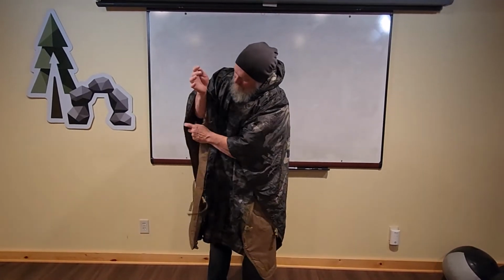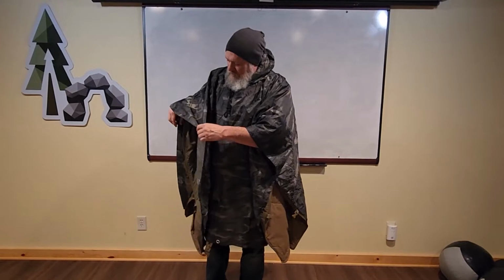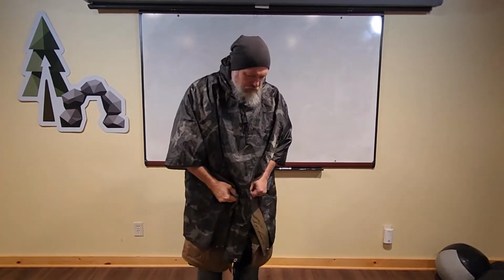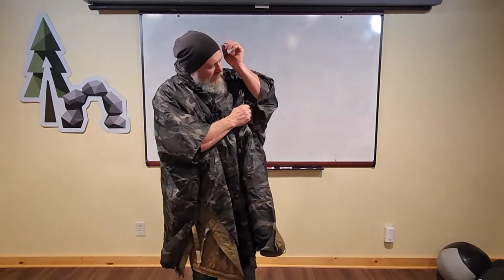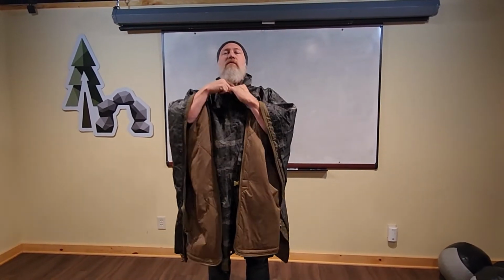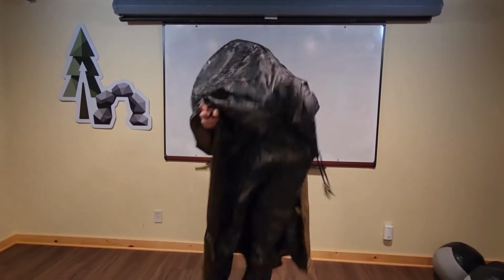I just snap the buttons up down the side of my poncho, and it keeps my Swagman Roll, or my whoopee liner, pretty warm. Right? So it's hidden under there. There's a couple things you can do that I'll show you in a minute. Everything you can do with the poncho liner inside, the poncho I can do without. So this, I bet that was just a rough mess, but we'll see.